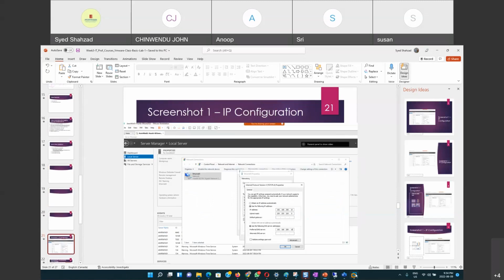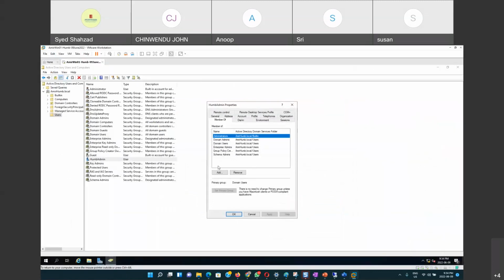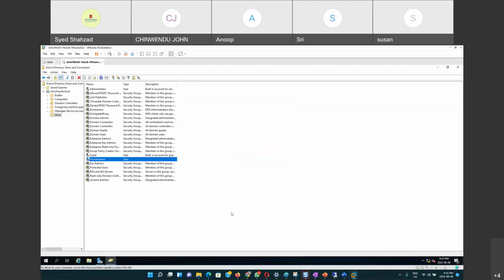I'll go back here again. Now, once the screenshot has been taken and the account has been created already, we're good. I'm going to press OK. All right, so we need to log out from the administrator account because we're currently logged in from it. We're going to log out from that and log in from this account.